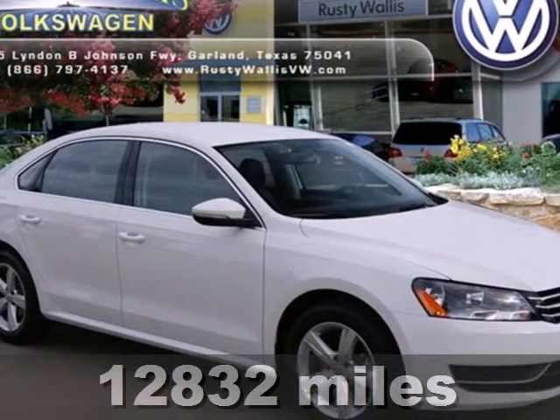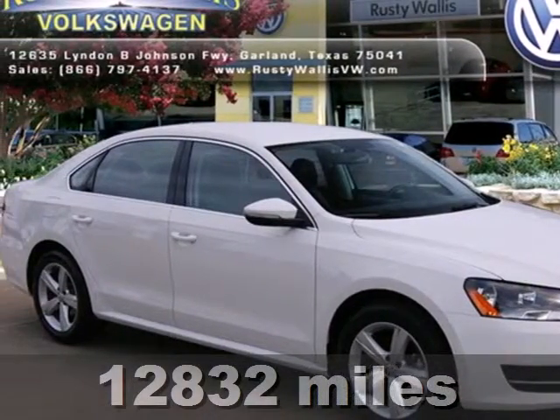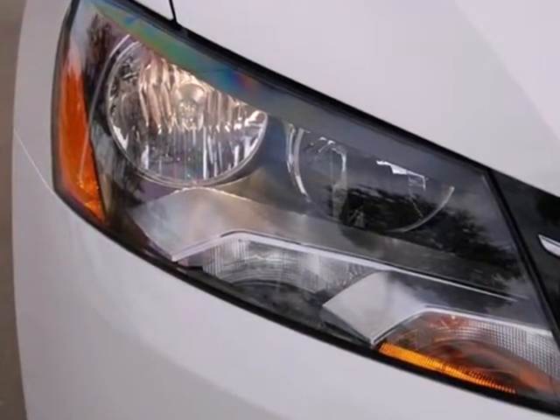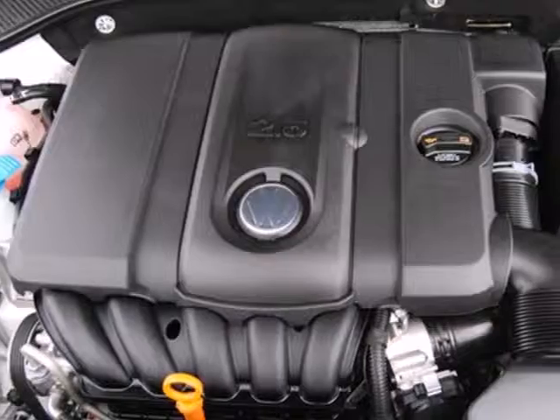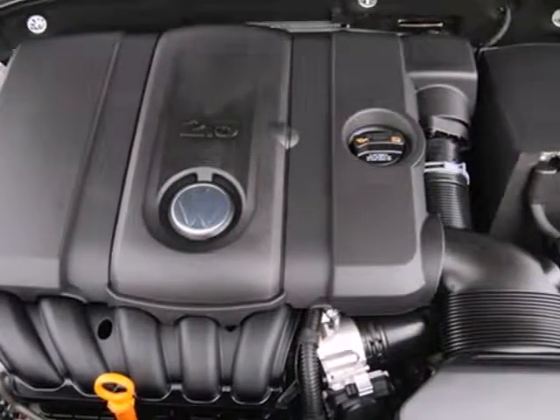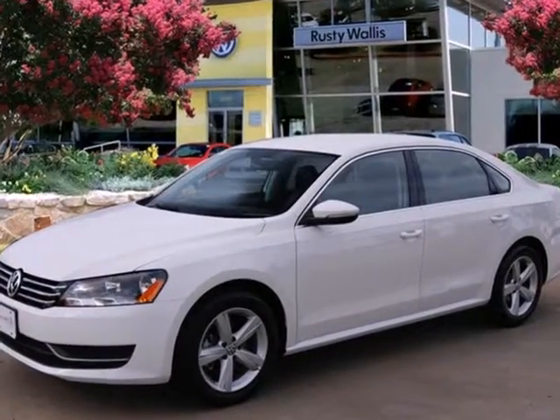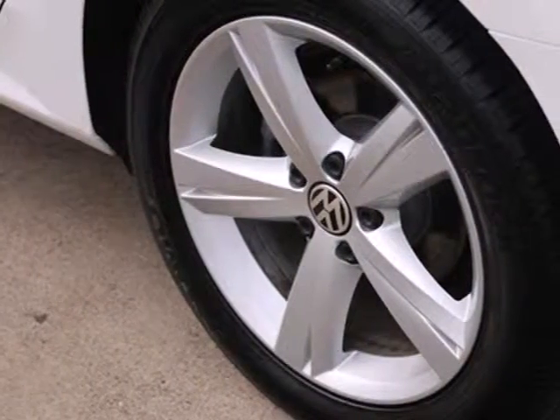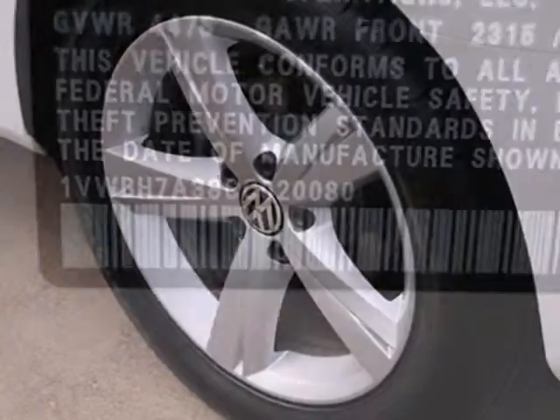It's a 2012 Volkswagen Passat — a well-engineered sedan with great gas mileage and luxury. This Passat comes with standard features such as a forgiving four-wheel independent suspension for smooth traveling, steering wheel audio controls, and climate control for a more relaxed driving experience. You'll also get anti-lock brakes for your safety.